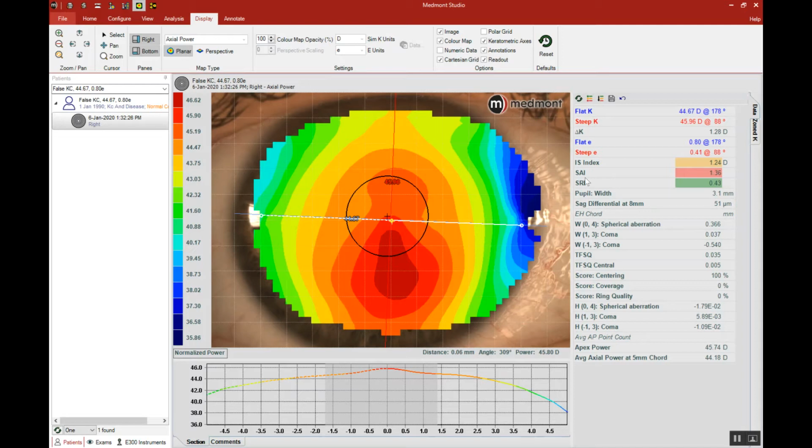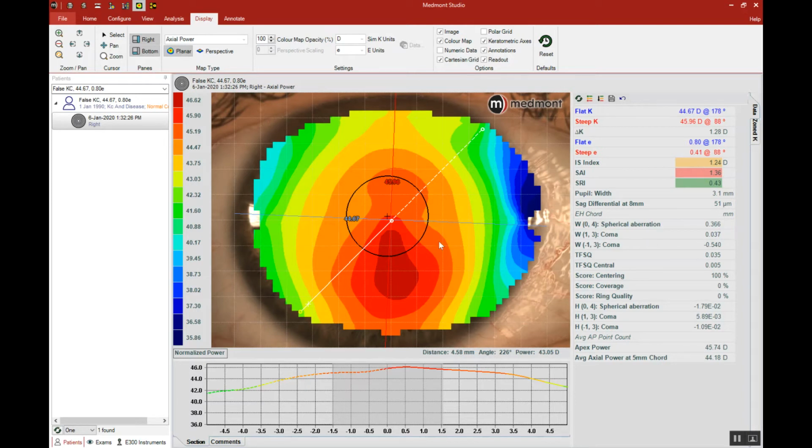The second index is your surface asymmetry, and that's looking at the oblique meridians and how close they are as a mirror to each other. Is this side of the line a mirror of this side of the line? And then going to the opposing oblique meridian, is this side of the line a mirror of this side of the line? The smoother and more symmetric the eye, the closer the surface asymmetry index will be to 0. The higher the number, the more asymmetric it is. When your value is lit up in red, that's telling you the surface asymmetry is over the threshold of irregularity. Again, yellow would be suspect.